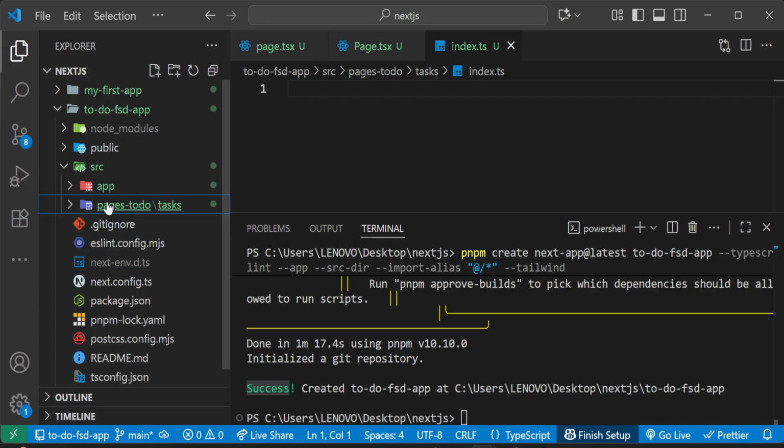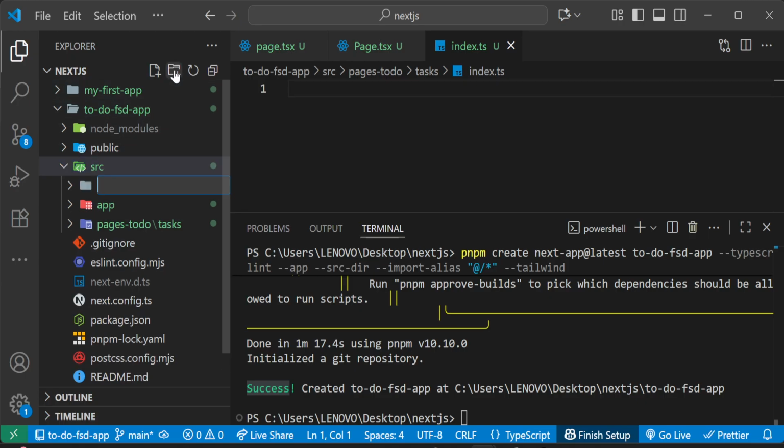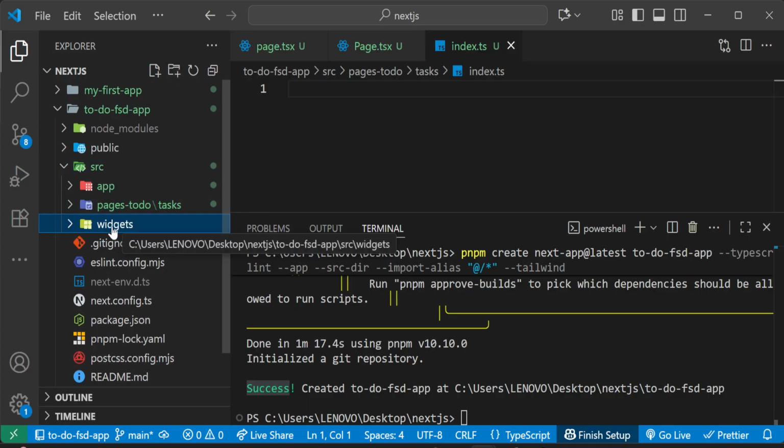Widgets. So I focus on the SRC folder, and we're going to make widgets. This is what orchestrates, remember?